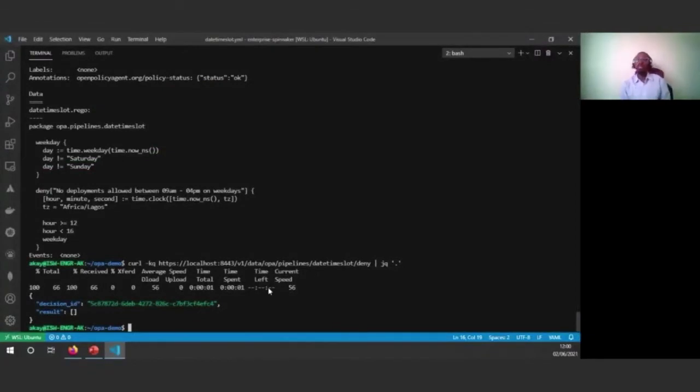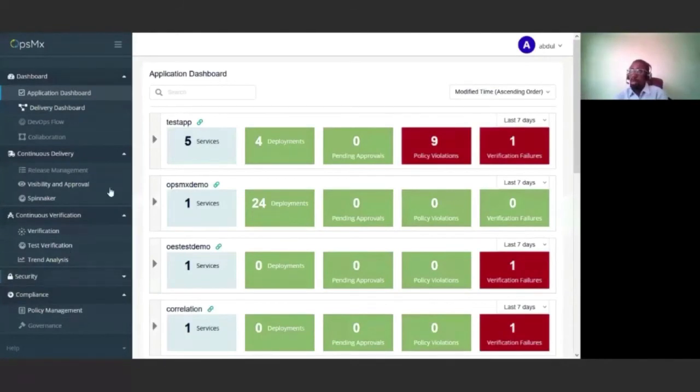But how does it really fit into a pipeline? Because I'm very conversant with Spinnaker, I'm very comfortable in Spinnaker, we can test it out on Spinnaker. And I'll be using a vendor's tool, the OpsMX modification of Spinnaker. So I'll show you that in a bit. Let's switch over to it. Starting with enterprise, the enterprise platform or enterprise component of the OES, that's Open Enterprise Spinnaker by OpsMX.